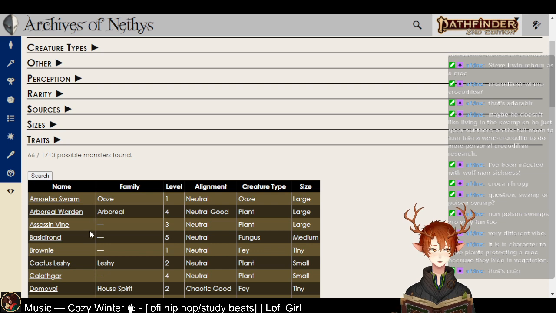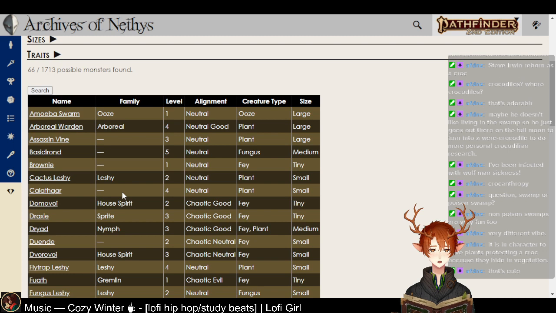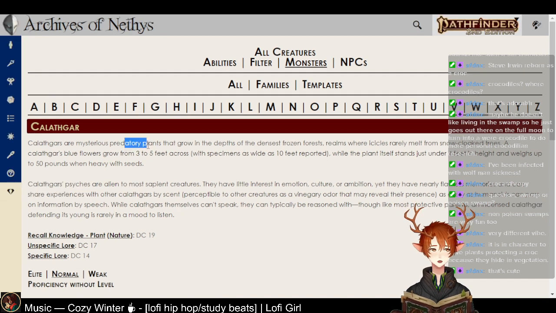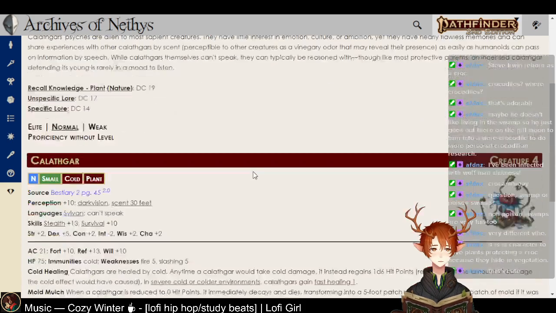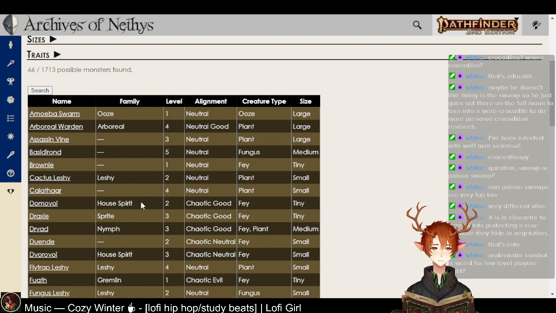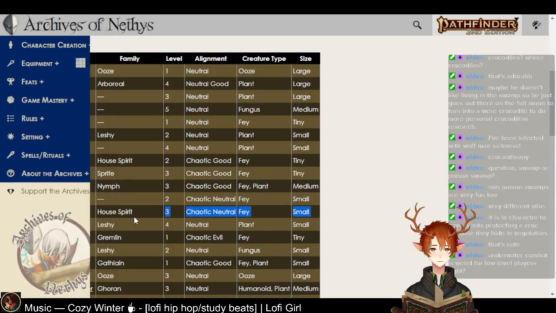We've got arboreals, basidirons, brownies, leshies, Kalathgar. What is this? I don't recognize the name. Mysterious predatory plants that grow in the depths of densest frozen forests. Okay. So these are actually like intelligent plants, but they're cold. Let's ignore that then. We could have dryads, duende, dvorovoi, flytrap leshies. Flytraps might be good actually.